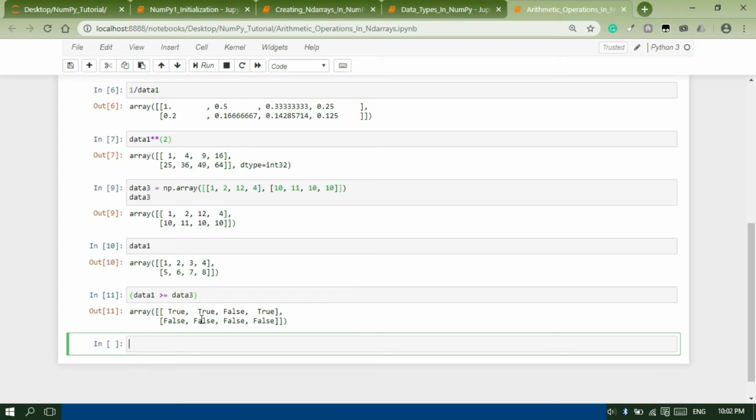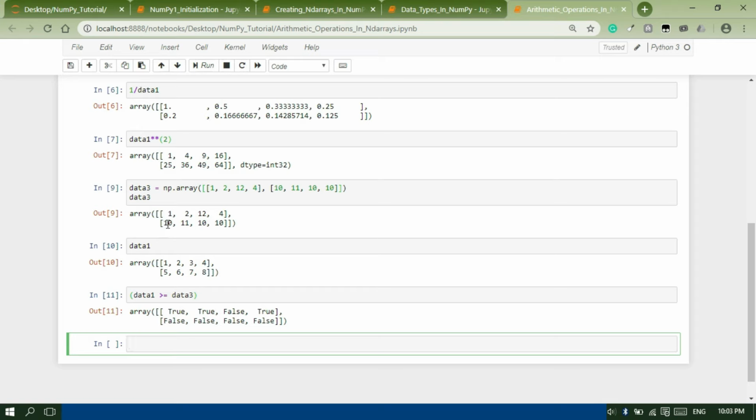Here we got the Boolean array with the Boolean values true or false for each element comparison in each array. For example, 12 in data 3 is greater than or equal to 3 in data 1. So we got false. 4 is greater than or equal to 4, so true.